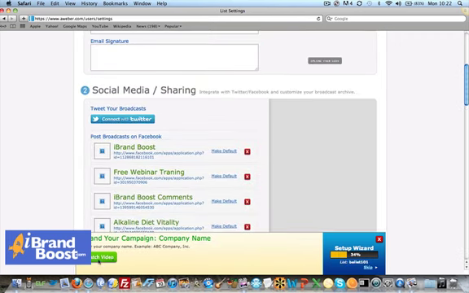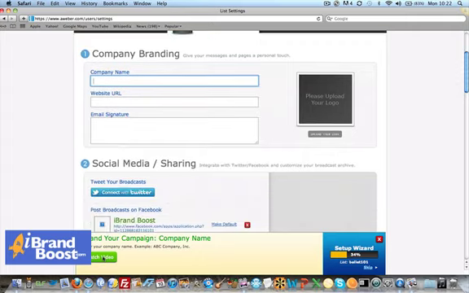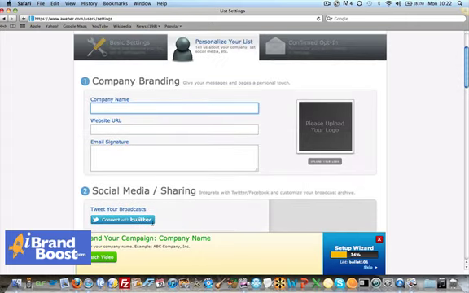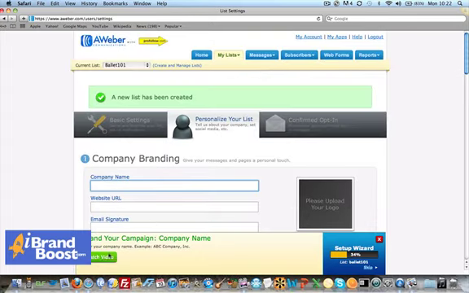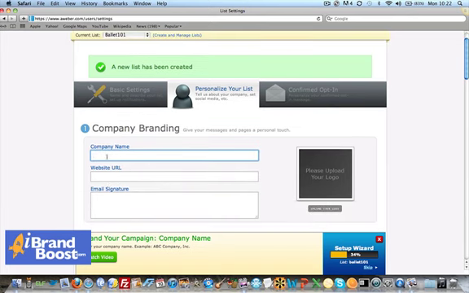If you look down the bottom here, it shows you how many steps you've gone through, and you can watch a video showing you how to do it as well. So I'm running through this with you, but there are video explanations as well. You can add your company name if you want, so we'll just call it Ballet 101. That's not my company, but you know. I obviously haven't got a website, it's just a demo test, so we'll just call it balletdance101.com. Don't know whether that's a real site or not.